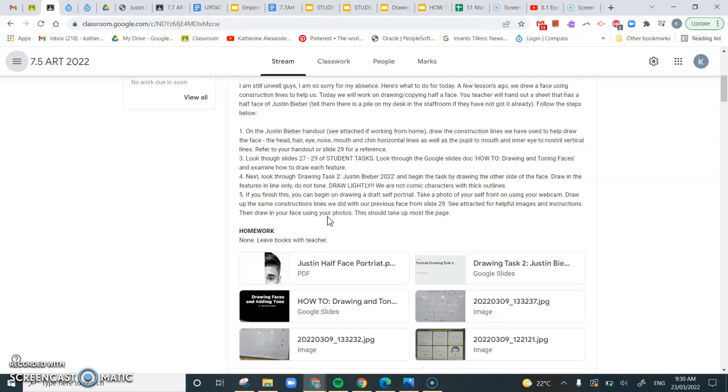So take a photo of yourself using your webcam, using the same construction lines as we've done twice now with that copying the face. And with Justin Bieber, you got to do that the same, but you got to do it with your face. So remember when we copied that face from the PowerPoint, you got to do it the same, but using your photo as a reference and trying to make it look like you. Thinking about your shape of the face, thinking about the shape of your eyes. What sort of bridge of the nose do you have? What sort of ball sits in the end of your nose?